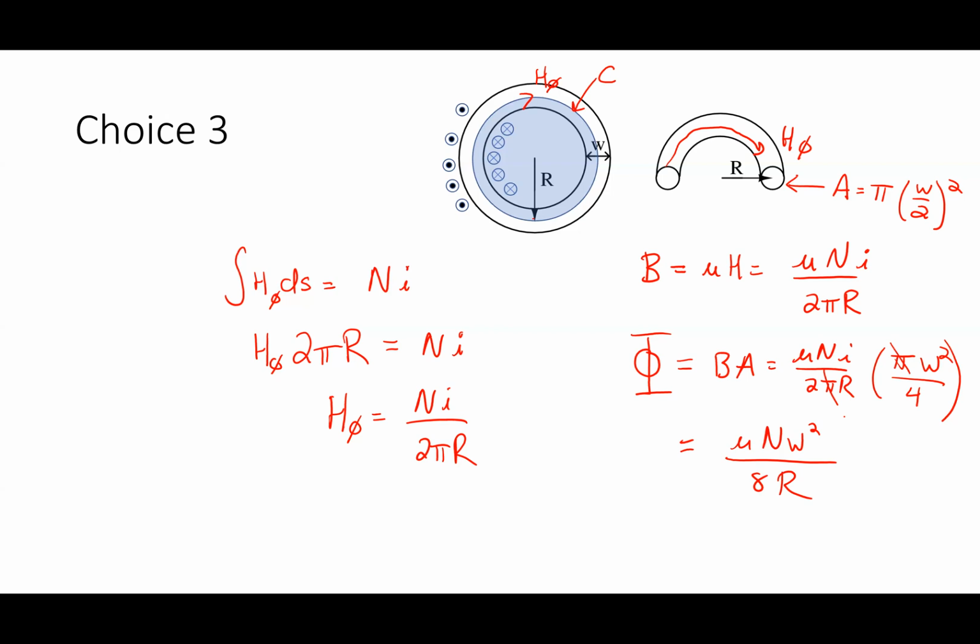And the I went there. I like putting the I next to it. Because if I look at that thing, phi equals some stuff times I. What's true about all the stuff multiplying the I? Well, it's actually not quite the inductance, it's the inductance of a single turn. They all depend on the properties of the material or the geometry of the material, right? They're all constants, whereas I is a variable. I could put in 1 amp, 2 amps, 3 amps, whatever.